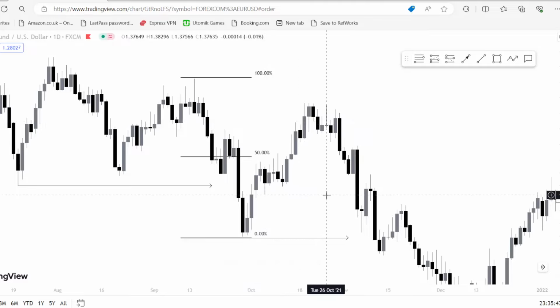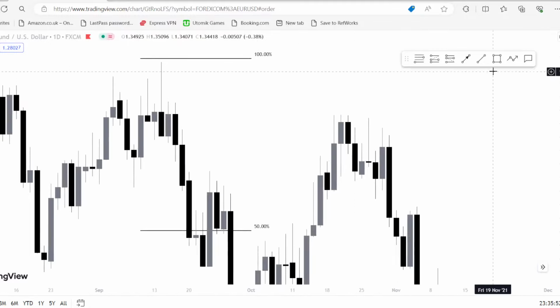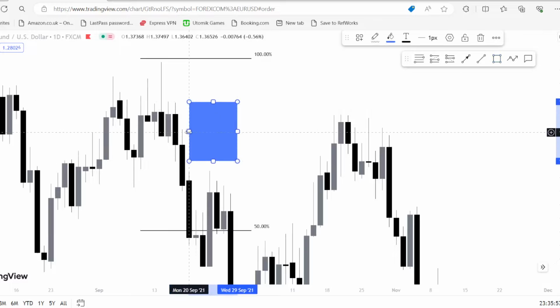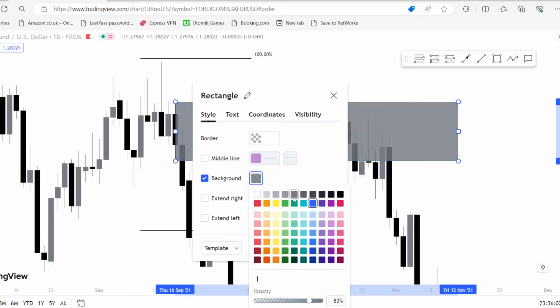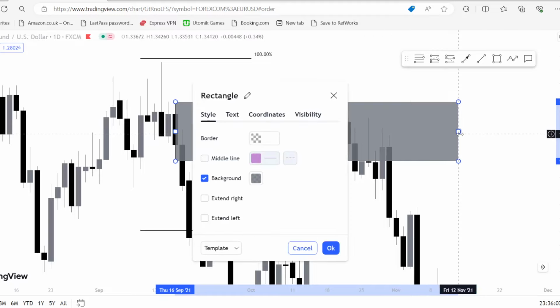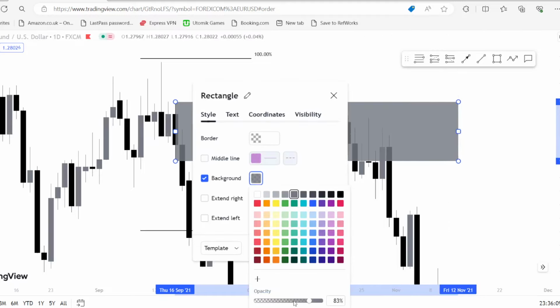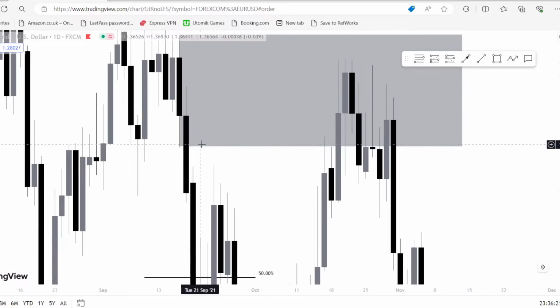And now from here, we understand that we have a candle just over here that leaves an inefficiency in price. So this candle over here was the last candle that leaves an inefficiency in price. Now, it's important to understand that it doesn't have to be an up candle or a down candle or a wick or anything like that. It just needs to be the candle before the inefficiency, right? That's the only thing you need to know, because I have a lot of students asking me, oh, Liquid FX, does it have to be the up candle? Does it have to be a wick? Does it have to be a range? It doesn't have to be anything, right? It literally has to be the candle prior to the inefficiency.